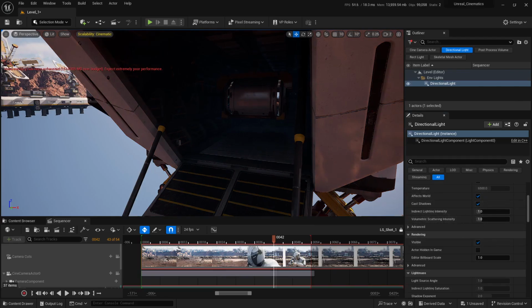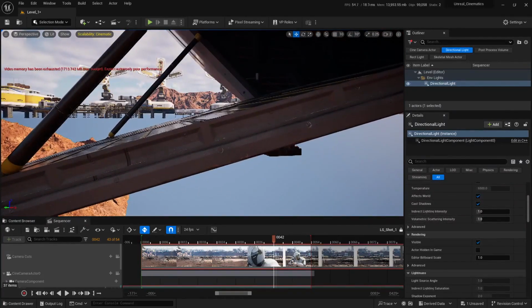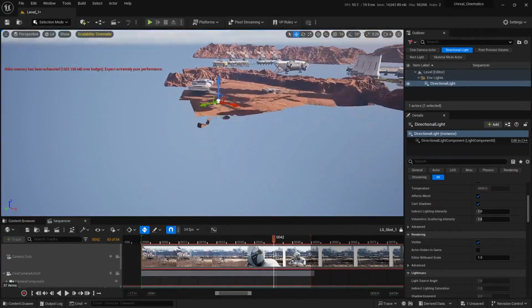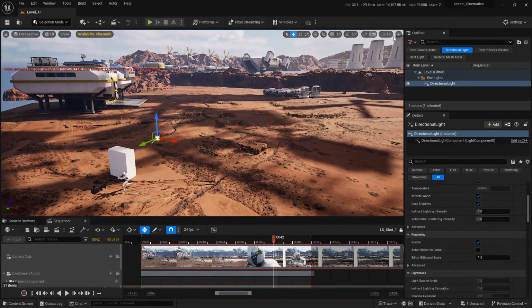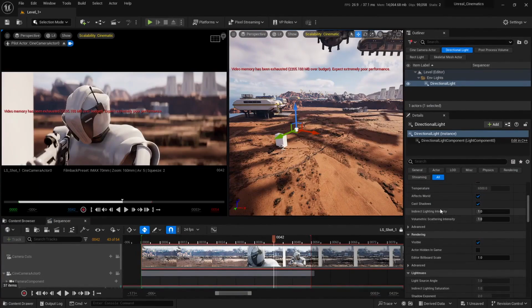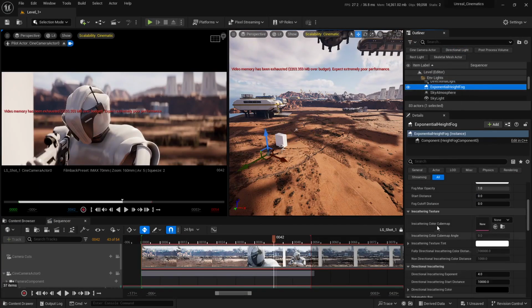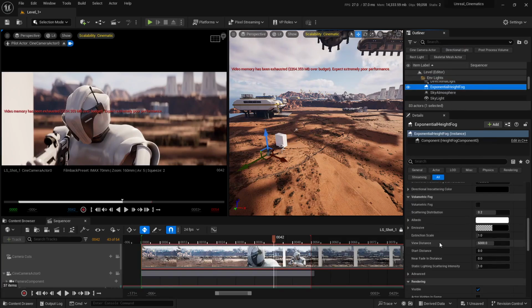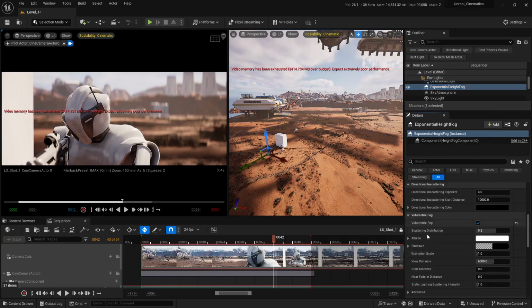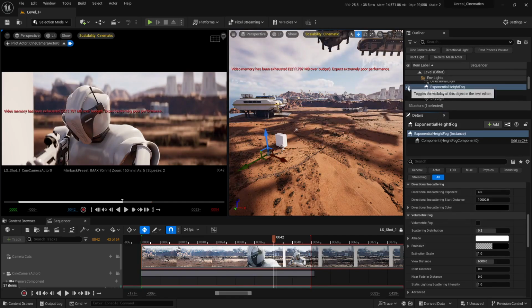Okay. Next up in here, I have volumetric scattering intensity. Let me go back here. And to demonstrate this, I'm going to have to enable volumetric fog. I'm going to disable this filter and select exponential height fog. And I'm going to go down here and check this box, volumetric fog. This is going to allow us to have a much more localized fog in the scene. You can see beforehand the fog is there, but it kind of looks pitch flat. But if I check this box, now we have a little bit of depth with our fog.